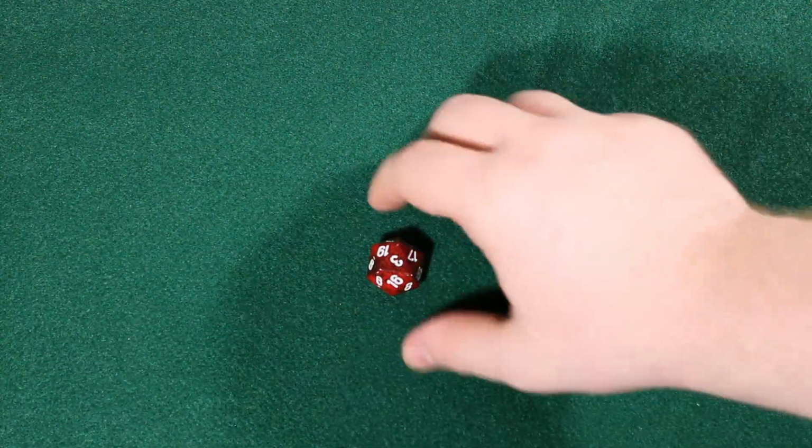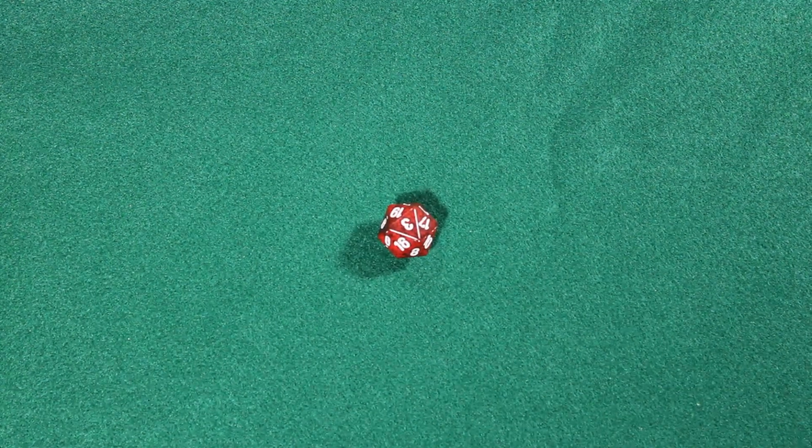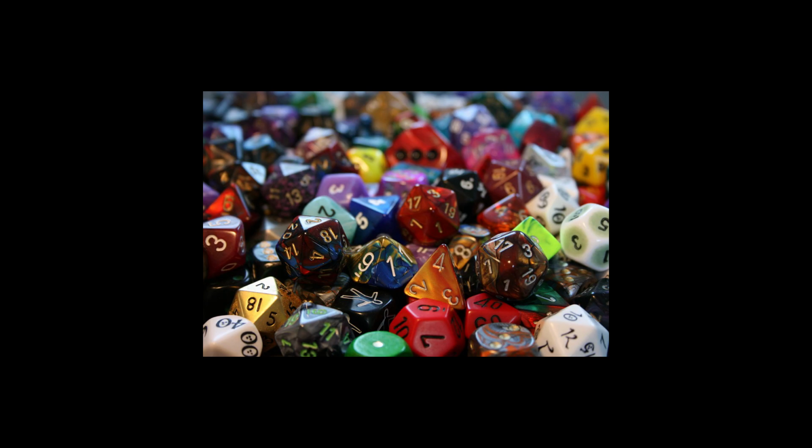And disadvantage is the opposite. Maybe you're flat on your back, or you're using a sword built for someone much, much larger than you, or something. Whichever the case, you roll twice and take the lower result, but you still add your bonuses. Also, you can have either advantage or disadvantage. They cancel each other out. You don't keep stacking advantage and roll a bunch of dice, or stacking disadvantage and keep rolling bunches and bunches of dice. Even one disadvantage can cancel out multiple sources of advantage, and vice versa.